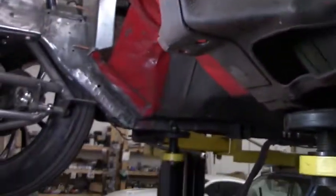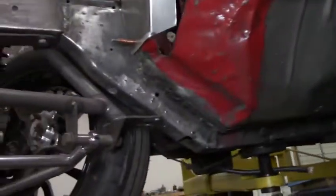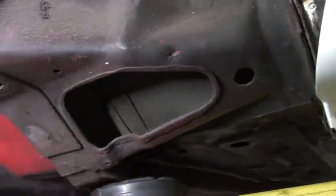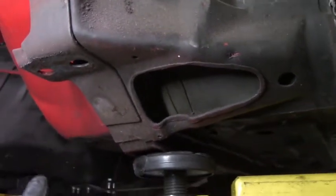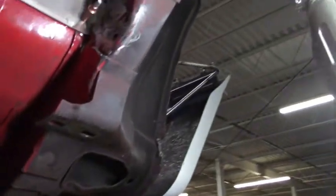I'll keep you updated. Alright, so if you remember from our other videos, whenever we transferred the front clip, you can tell we left some stuff on this side that is not on this side. So what I'm going to do is take off the same pieces off of this one. We're adding more bars and stuff anyways, but it'd be another way to save another couple pounds.